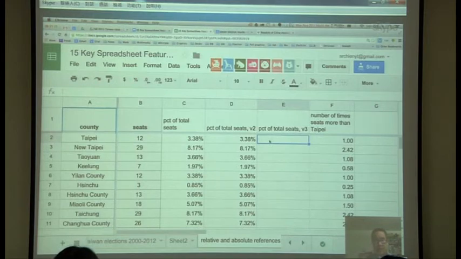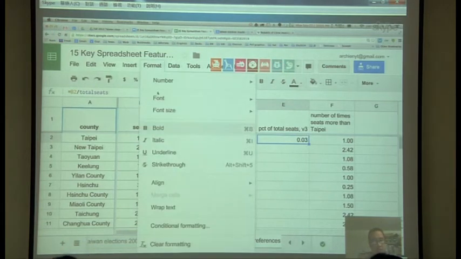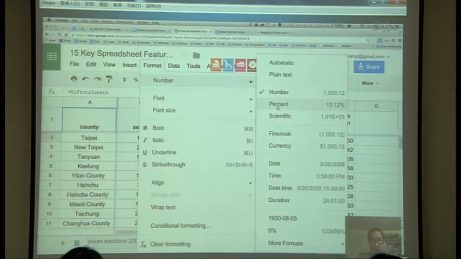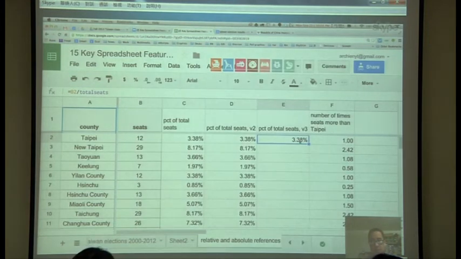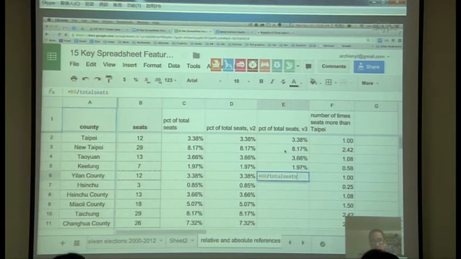So now I can just type in equals B2 divided by total seats. Let's format this again as a percentage. If I copy that to the next few cells down, you can see it works the same. It's B3 divided by total seats, B4 divided by total seats, B5 divided by total seats.